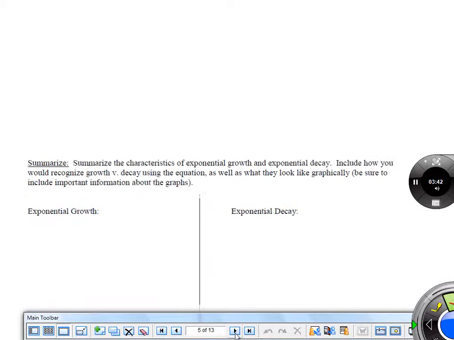Okay. So we're going to summarize and graph a parent, and then you guys will be able to do the notes tonight. You're going to need to remember your transformations for the notes tonight. And the different thing about exponential functions is there isn't one parent function. There's lots of parent functions, right? Because did y equals 2 to the x look exactly like y equals 5 to the x? Same general shape, some properties that were the same, but 5 to the x was steeper, right? So when we have exponential growth, we're going to have this exponential equation. For it to be growth, what has to be true about the base of the exponential function?